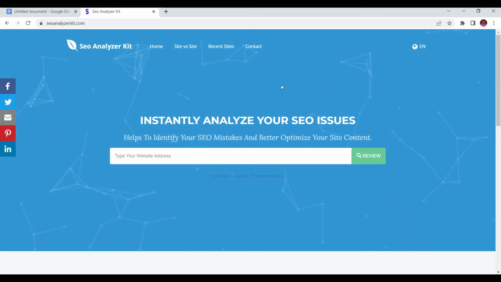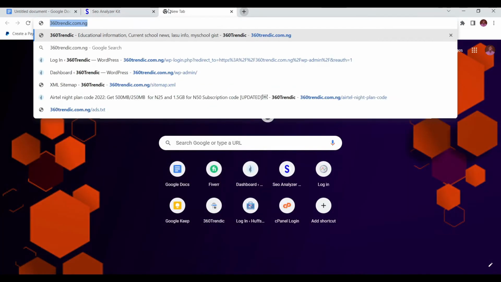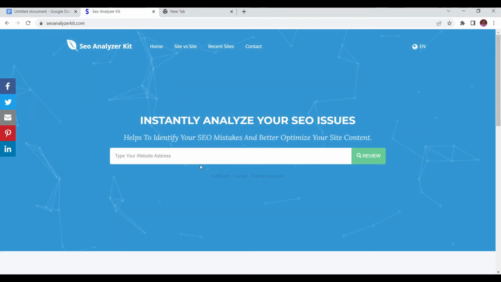Okay, so on the SEO audit now, we're going to be using one of my websites to run our SEO audit. Here's the website's URL. Let me copy it down. We're going to put it here so we can run our SEO audit. Let's do that. Okay, you remove the https:// let's remove that. You just put in the domain name. You don't need to put in the full URL. Just the domain name is enough.